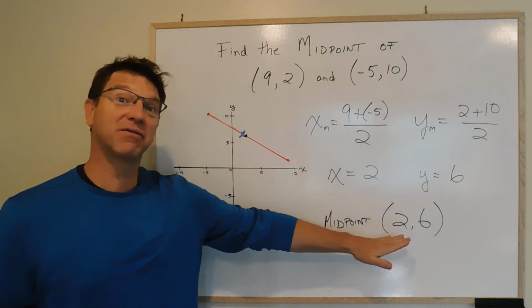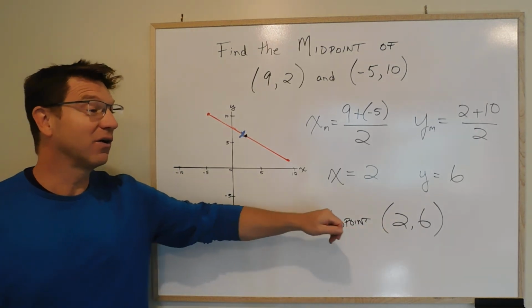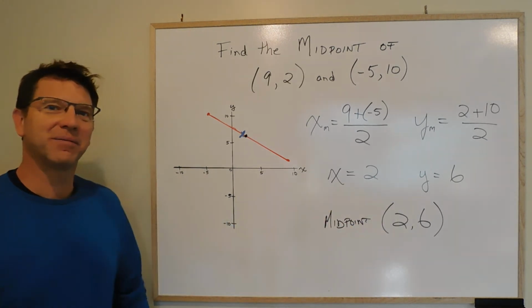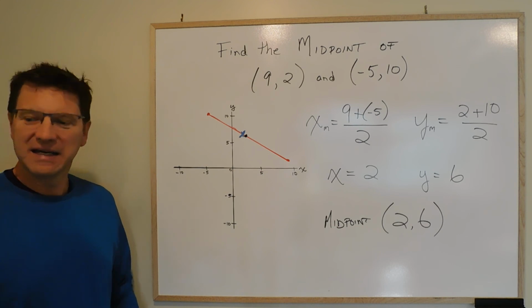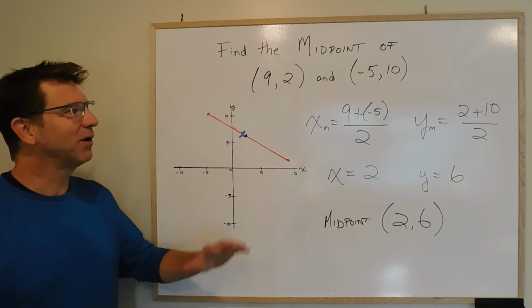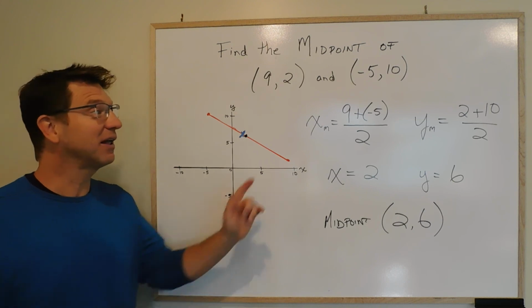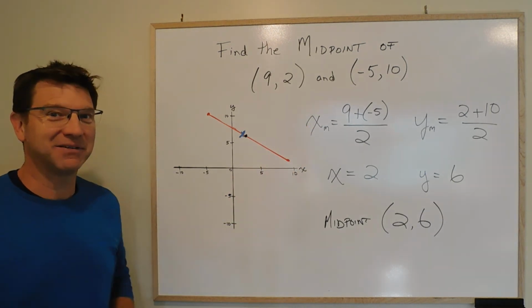Sometimes this will end up being a fraction, or you could choose to write it as a decimal, but sometimes it'll end up being a whole number or an integer as well. The next few slides talk about midpoint and show you the formula, but this is the concept behind it. It's basically added up and divided by 2. That's basically the math behind it.